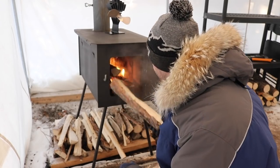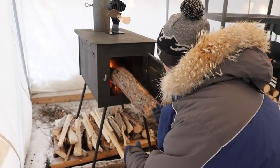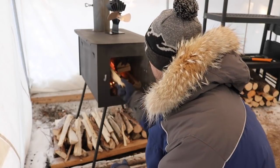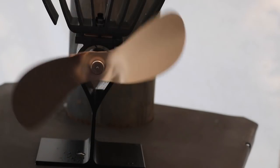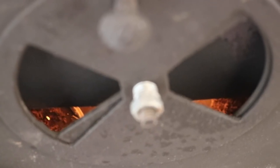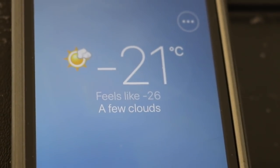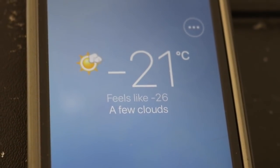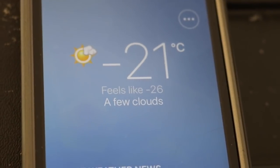Just gonna load it up. Hey, there goes the fan. Just so you know, it's minus 21 right now. I do have a little bit of signal here at the tent. I've got like a bar. So it's not that bad. It's much warmer than it was the last time I was out here. We really are starting to warm up now. It's that time of year now that it's March.